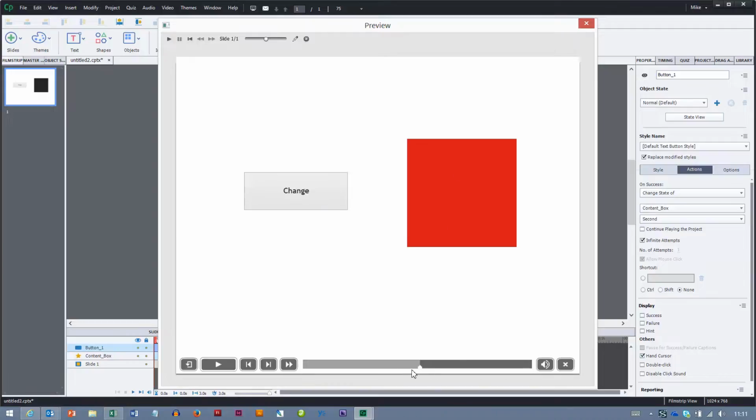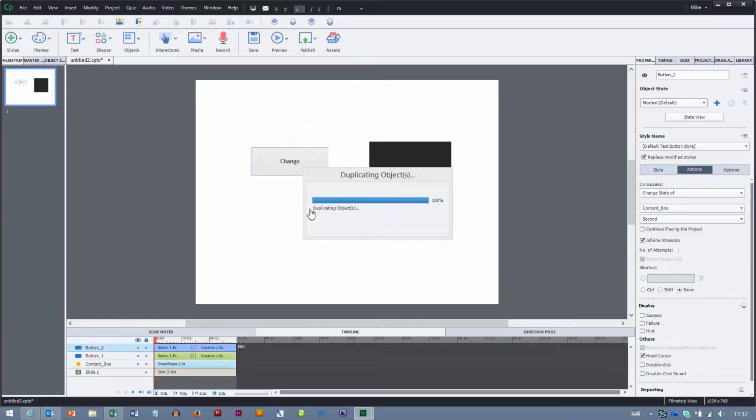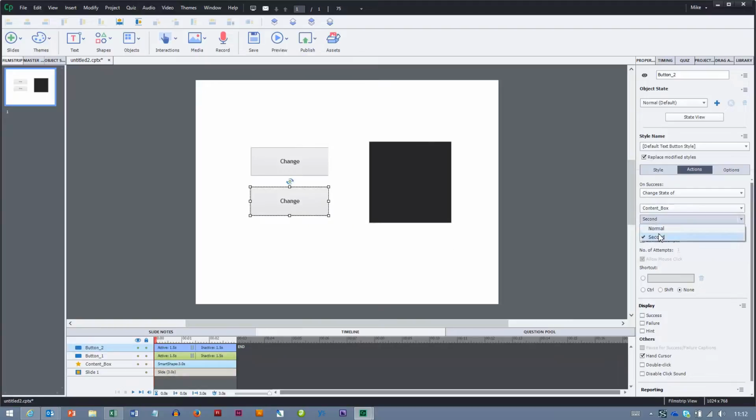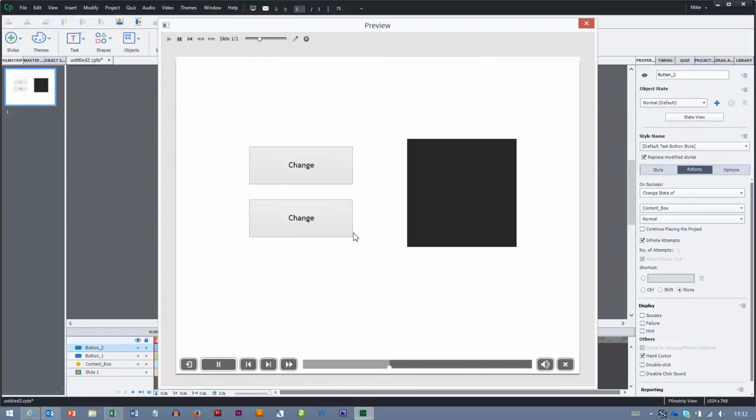And you can see that this doesn't actually move. Now that obviously is a single change. It's going to pop it straight on and make that change. So let's be a little bit more ambitious. Let's duplicate that. I'm just holding down the control key while I drag that button there. And what we'll do is change this back to normal. There we go. And let's run this again. There we go. So we've got one to change it to red and one to change it back.